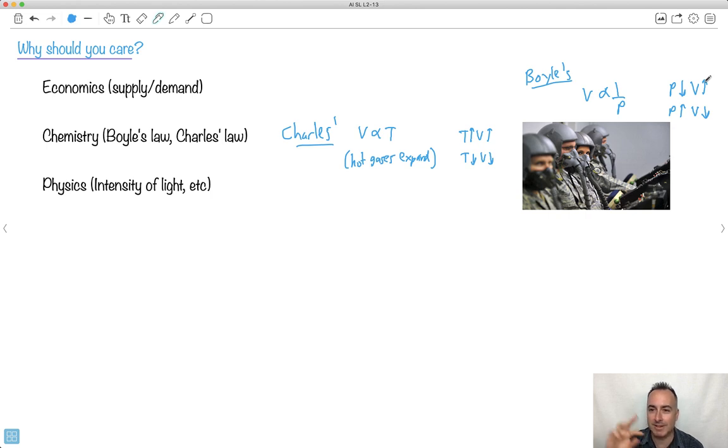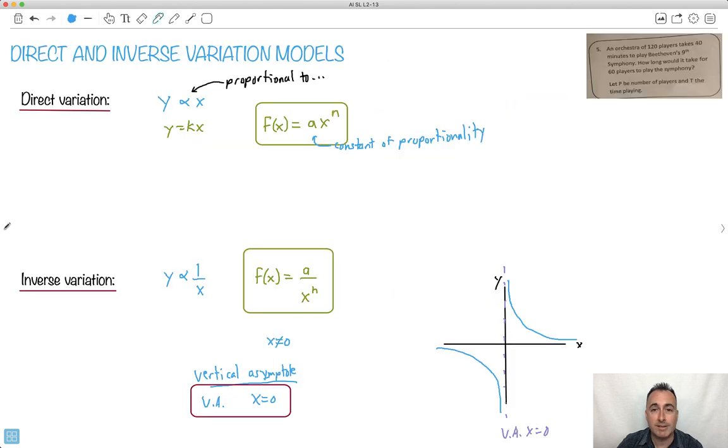By contrast, if you go really deep under the water, you feel that the pressure is actually a lot. Well, as pressure goes up, volume goes down. That's why things like under the water, things get squished. For example, submarines, if they go too deep, we call it a crush depth. That's because the pressure is so big and the volume is so small. Submarines can't go too deep unless they're very specially made. Hopefully this explains some practical reasons and practical uses of direct and inverse variation.